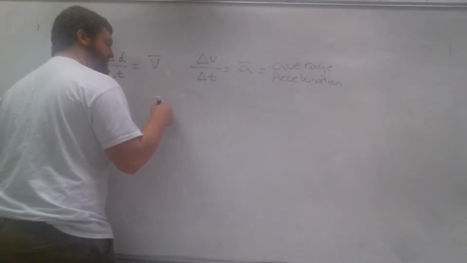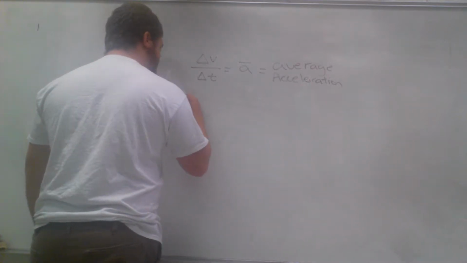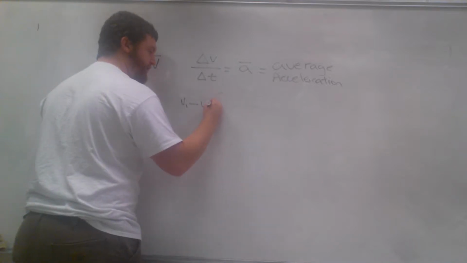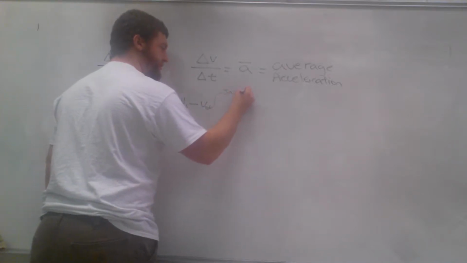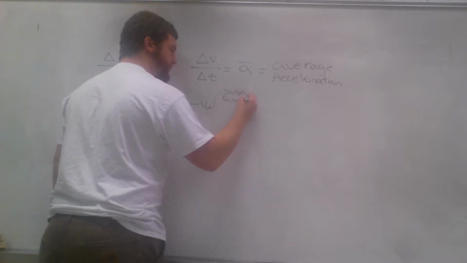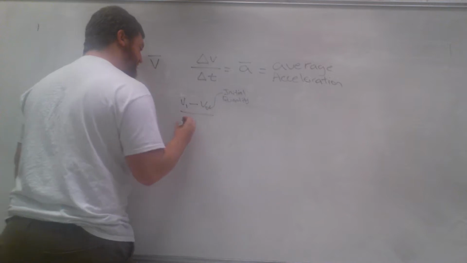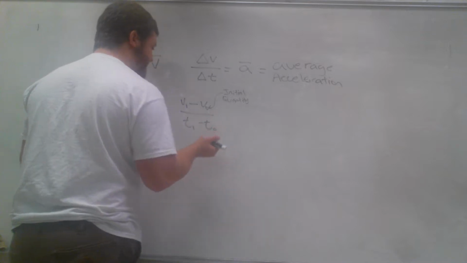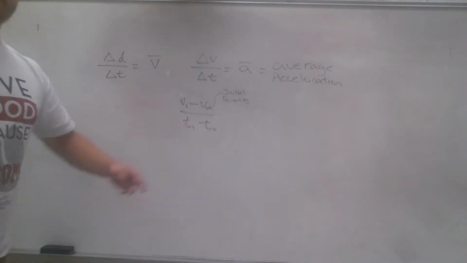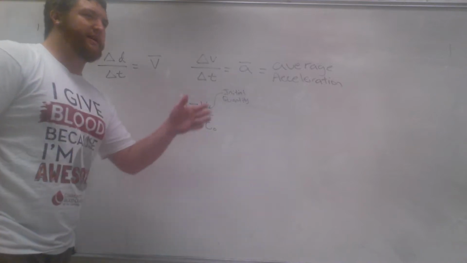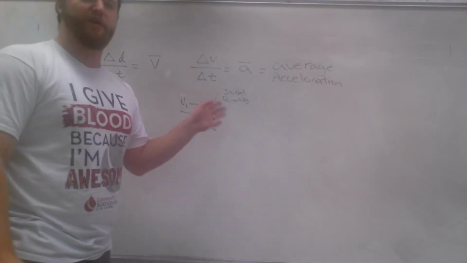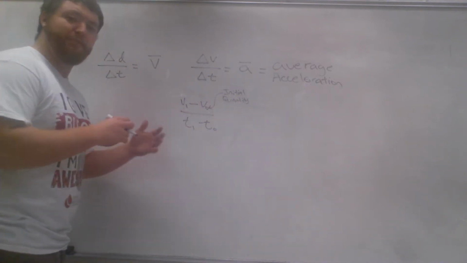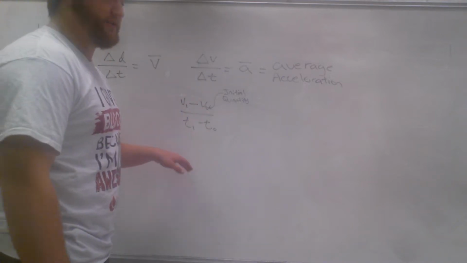It means a final minus an initial, right? So you've got V1 minus V0. Final, initial. 0 will always be your initial quantity. Okay. Over, what's my initial time? T0, good. My final time is T1. Now, could I have more than 2 T's? Yes, I could be at time 0, at time 5, at time 6, at time 7 seconds. You know, I can have all these different times, and each of those will be labeled differently. That's why we have these labels, so that we understand. When we get in the upper physics, you're going to have definitely more than just the 2.